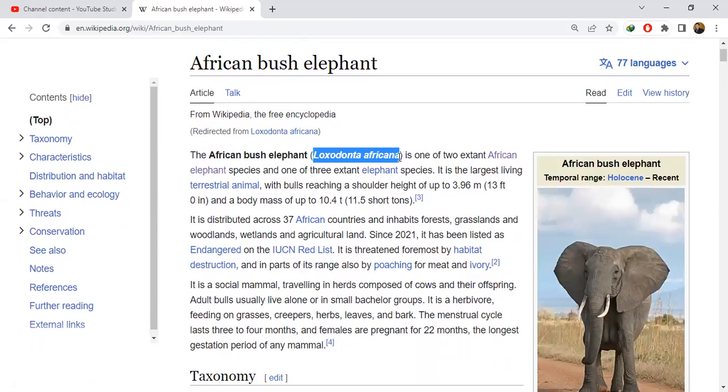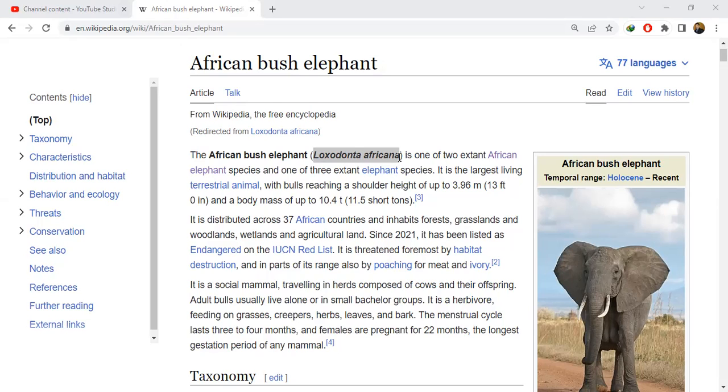This animal and the Sri Lankan or Asian elephant, called Elephas maximus, are not the same even in their genus. Leave the species, are they the same in their genus? No, sir. So if you say elephant, will it give us a clear idea? This is an elephant, this is also an elephant, so they are the same species. Can we make that decision? You can't.